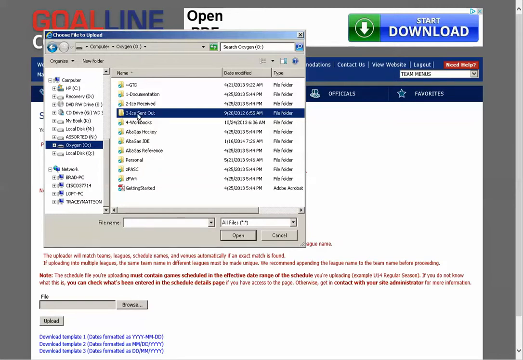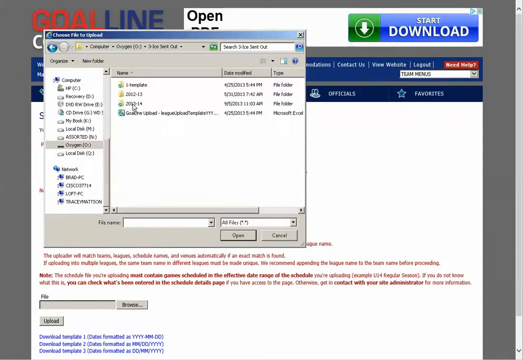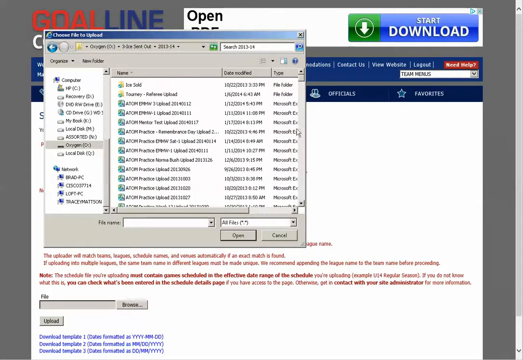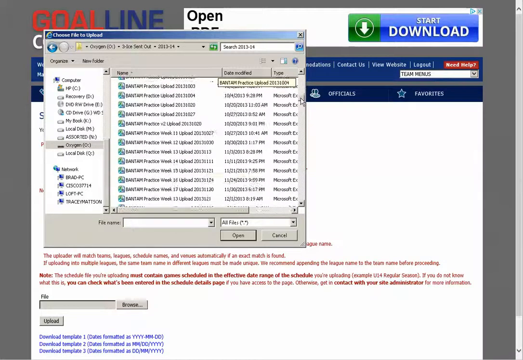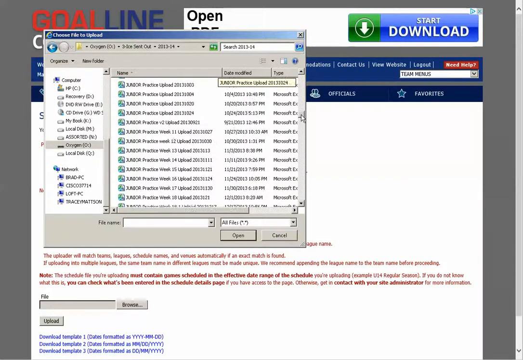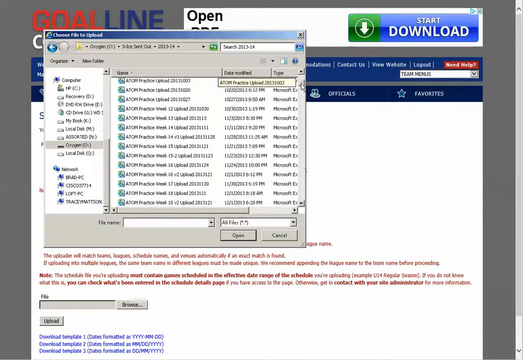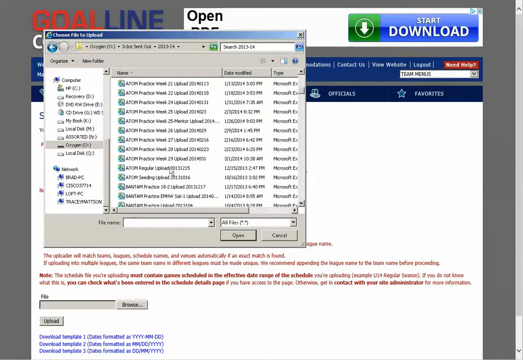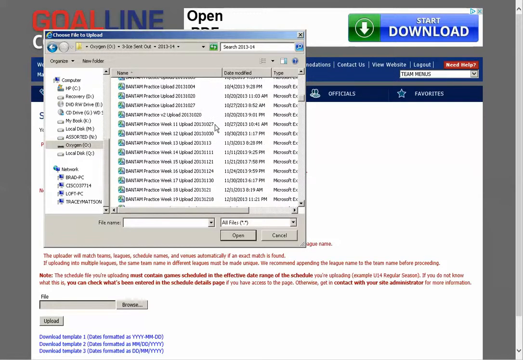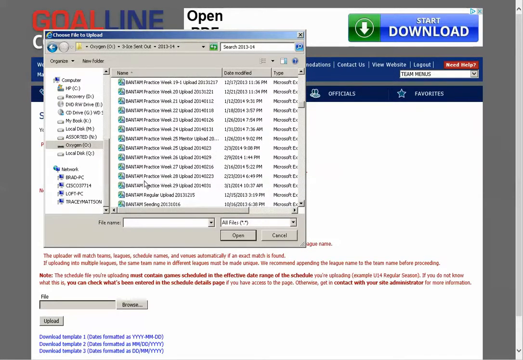And I've got a file format here which I would encourage the next ICE coordinator to keep. Got an ICE sent out. It's in the current season, 2013-2014, for the purposes of this demonstration. And I actually saved all of it to one particular file. If you recall, I just saved all, although you can see for week 29, which is the sample, I've got Adam practice week 29 there. I also have Bantam week 29.